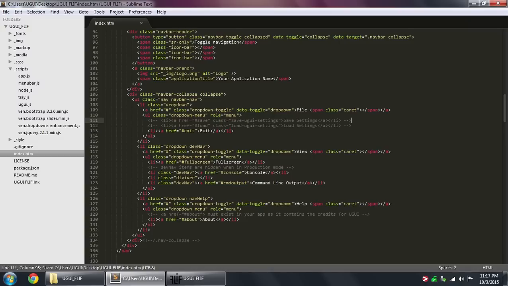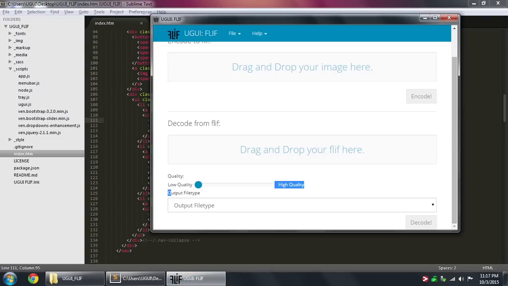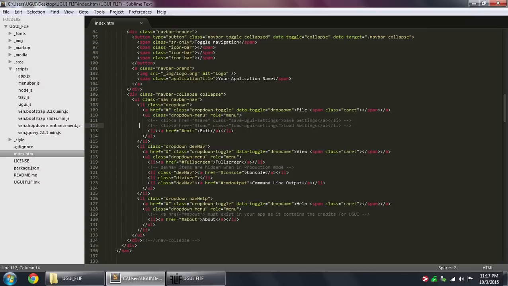Really, we could do this even better and just have it be about and exit, since that's all that's up there. And then there wouldn't be anything at all. Yeah, let's try that out. Let's try hiding all of this stuff.